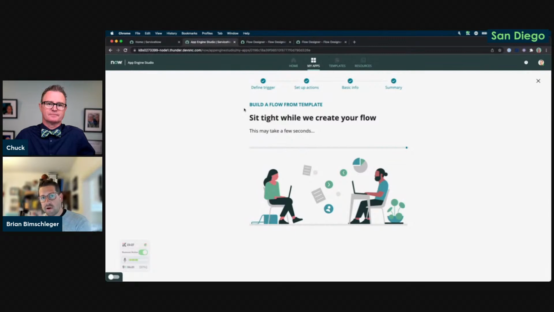But currently, the only way to create them is in standalone Flow Designer. I realize that's a little bit of a switcheroo, but I assure you, we're working on it. It was kind of for technical implementation, but let's take a look at how creating or saving a flow as a template works, and then we can come back to this app and walk through it.